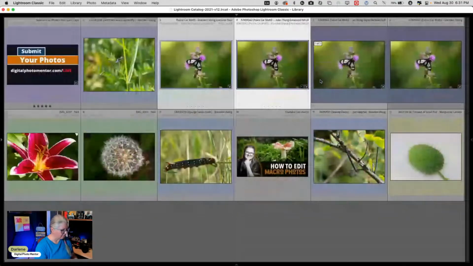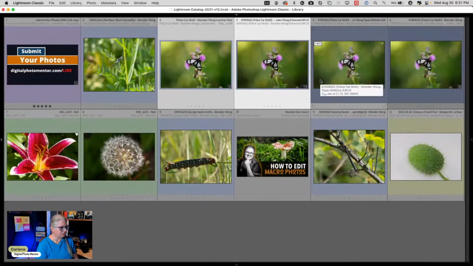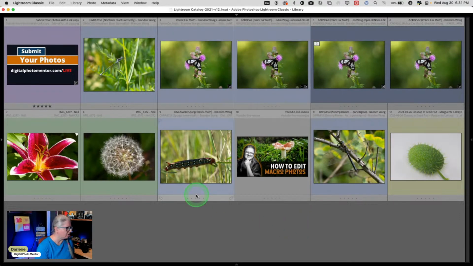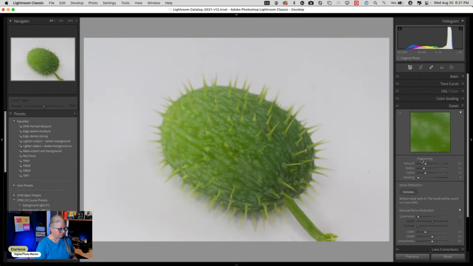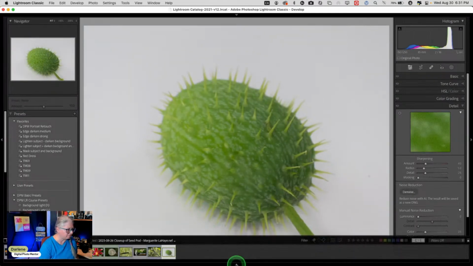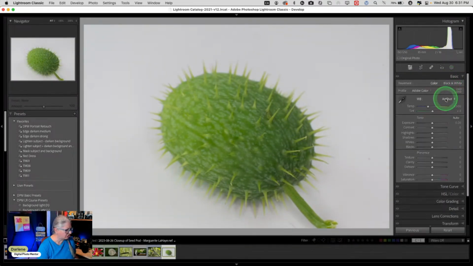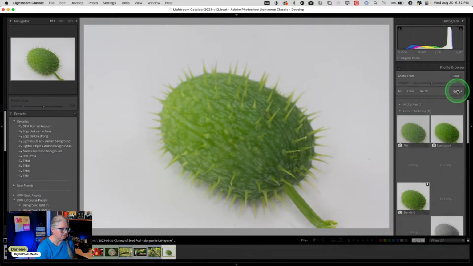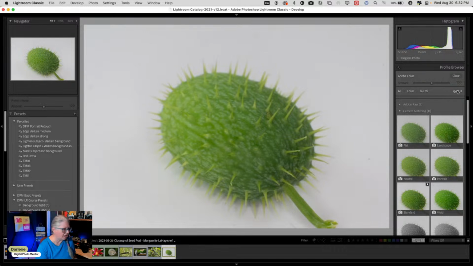Okay, back to Lightroom. Most of you that submitted images are using Lightroom or Luminar. I want to do one of Neo's, and also I want to do Marguerite's. So Marguerite is using Lightroom, so that's what we're going to use. And she says this is some kind of a seed pod. I think Rob said he knew what it was. So the first thing we're always going to do is color. Okay, so this is an NEF, so that is a Nikon file.